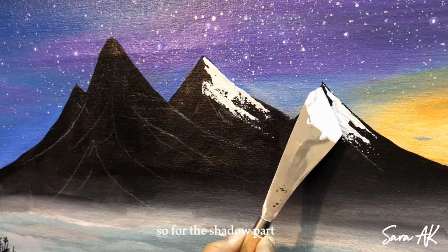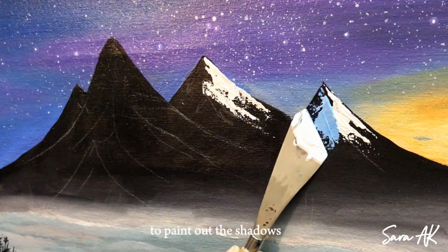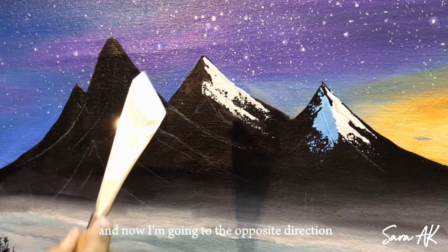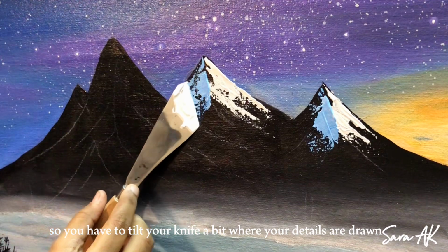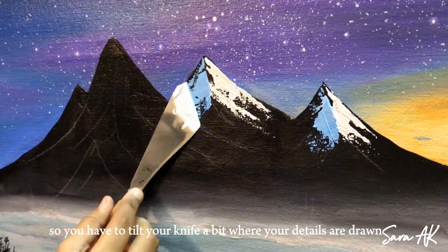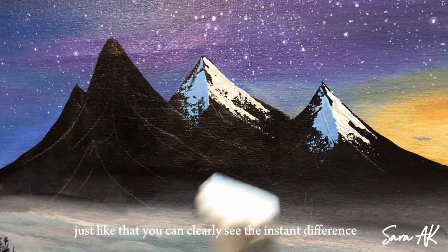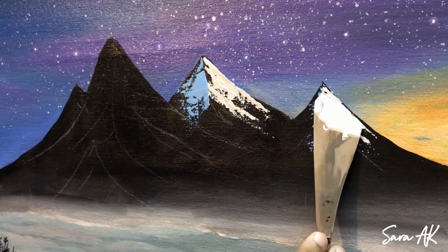So for the shadow part, I have mixed a little bit of blue in my white paint to paint out the shadows. And now I'm going in the opposite direction. So you have to tilt your knife a bit where your details are drawn. Just like that, you can clearly see the instant difference.